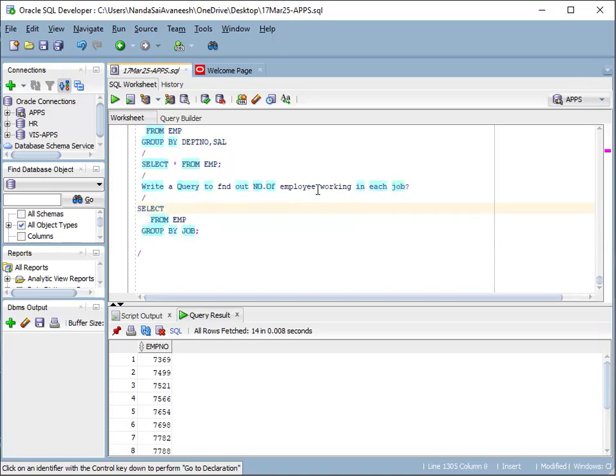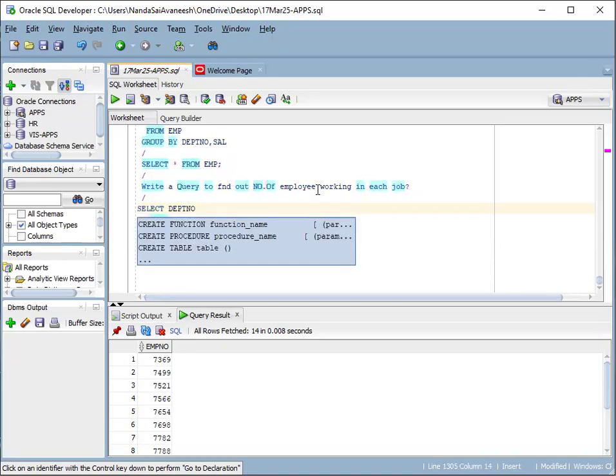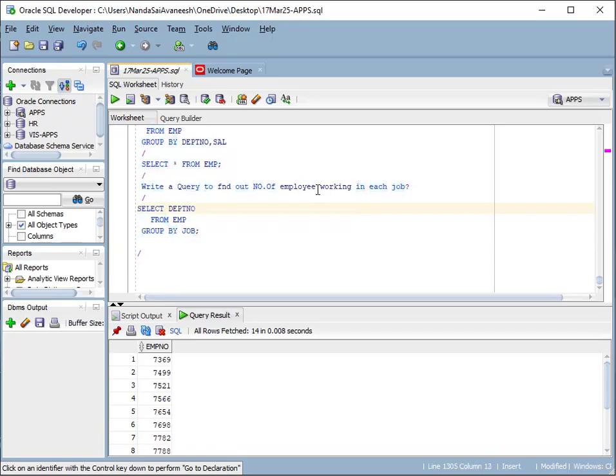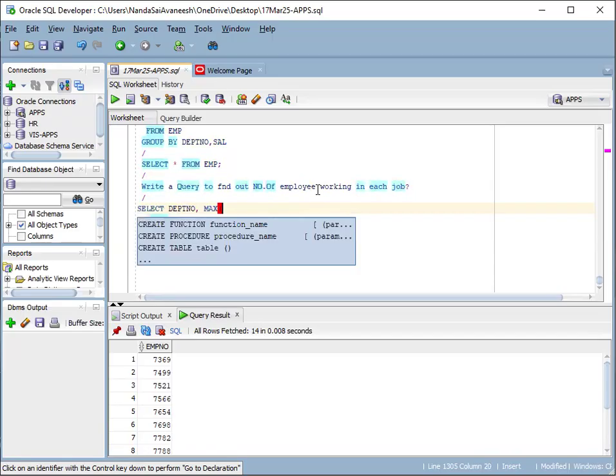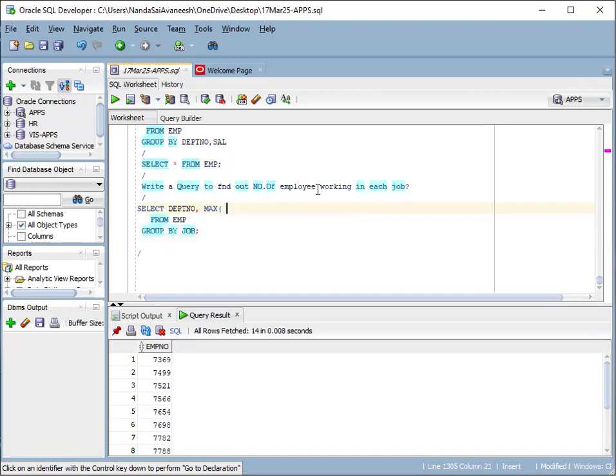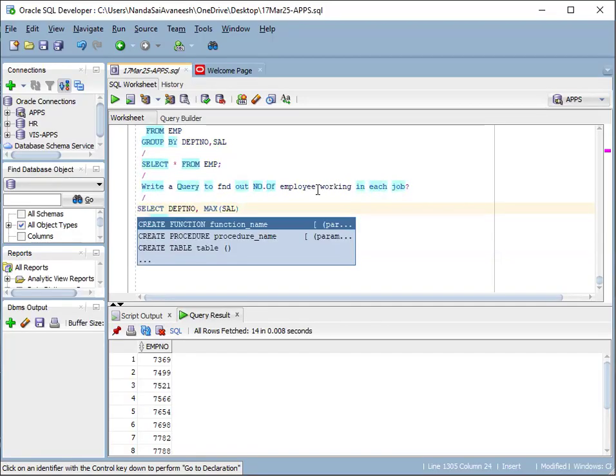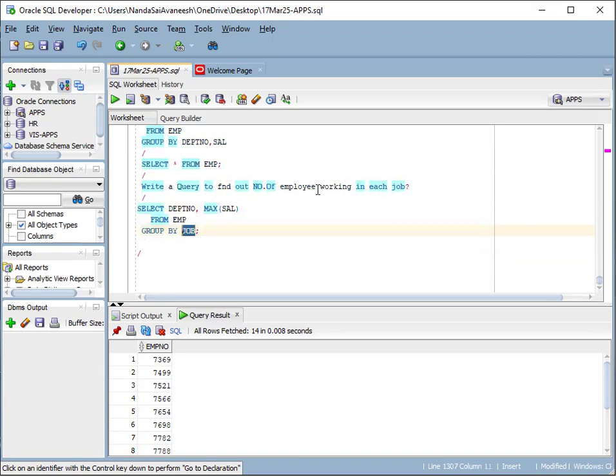Suppose I want to use the DEPT number, comma, max of the max salary. Then here you have to use the group by DEPT number. Select department number, comma, max salary from EMP, group by department number.